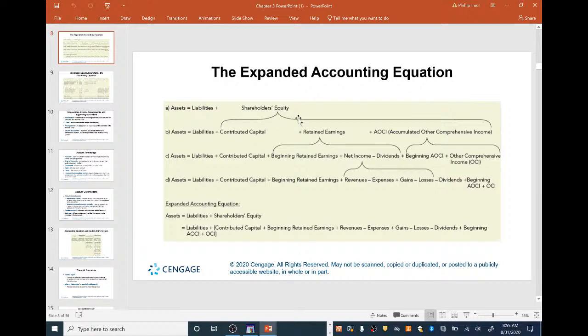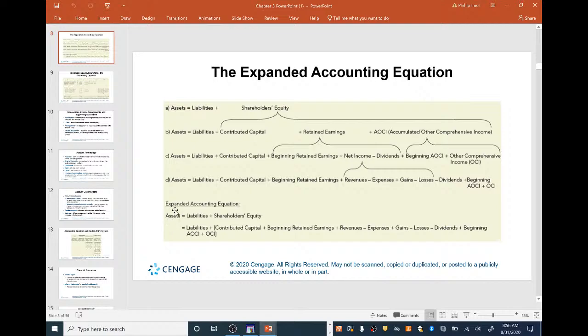Okay, so pretty much that's what we've expanded on, how each of these different components affect shareholders' equity. You can keep getting deeper and deeper of retained earnings or accumulated other comprehensive income. Out of retained earnings, we can dig deeper into the net income. So this is just breaking down, going deeper and deeper into the equation of how each element affects another, because we know within an accounting system, every element is going to have an effect on another element. What do I mean by that? So assets, liabilities, equities, revenues, expenses, gains, and losses all are interrelated in how they affect one another.